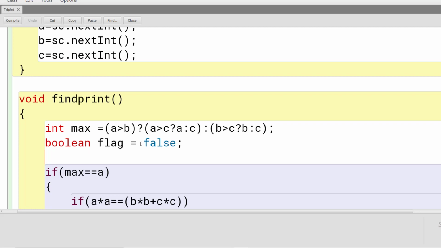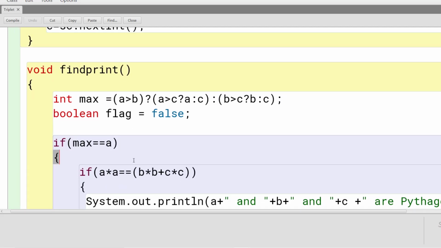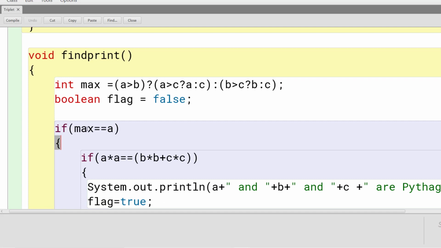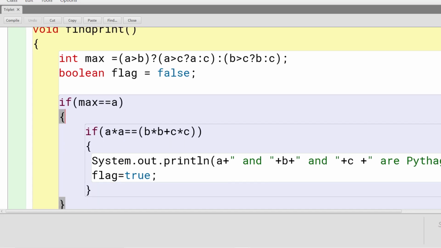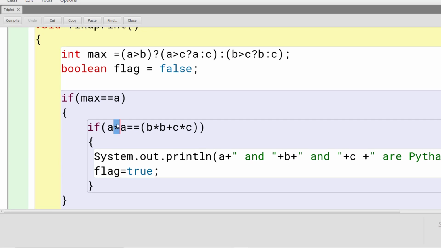The first condition we are checking is if max equals A. It means that if out of the three numbers you have entered, A is the max, then we are going to check, in a nested if statement, if A square equals B square plus C square.